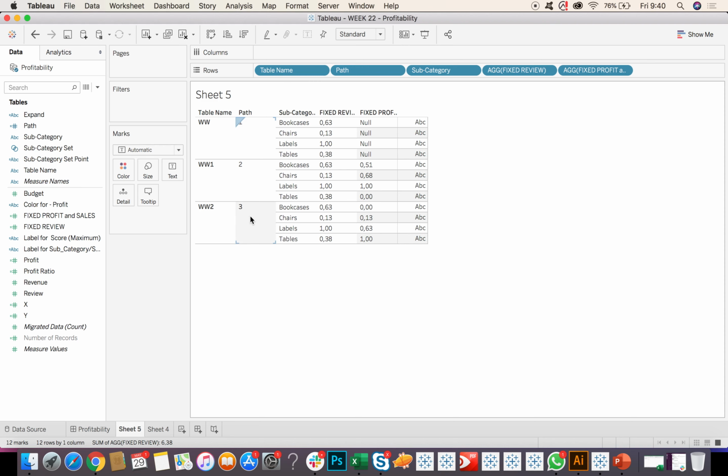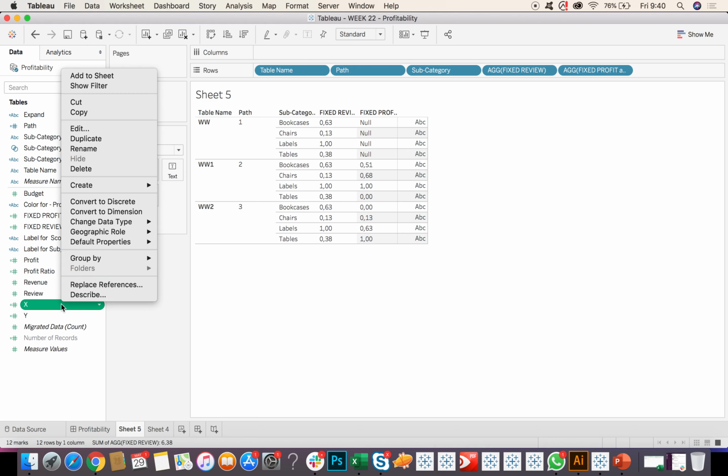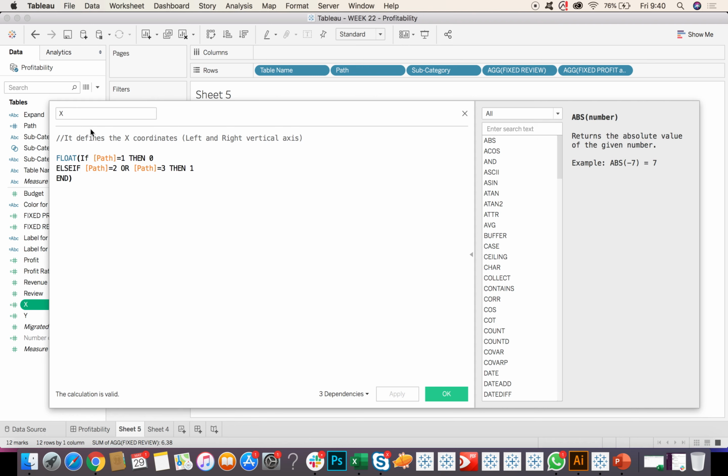Let's make the coordinate points. Let's check the X. The range of the X will be the left and the right vertical axis of the chart. So if the path is 1, then the X coordinate will be 0. This is the left axis.